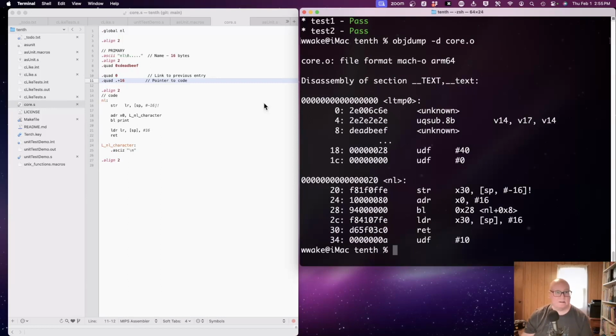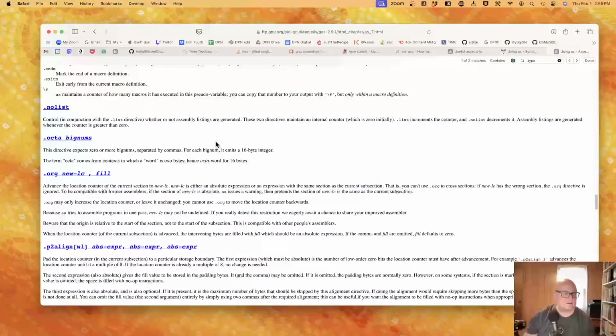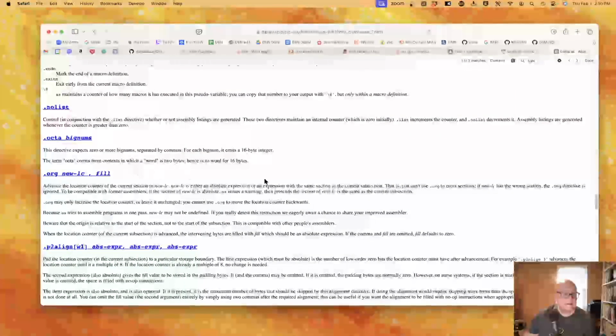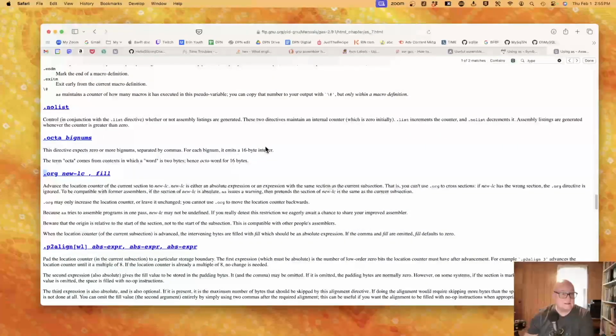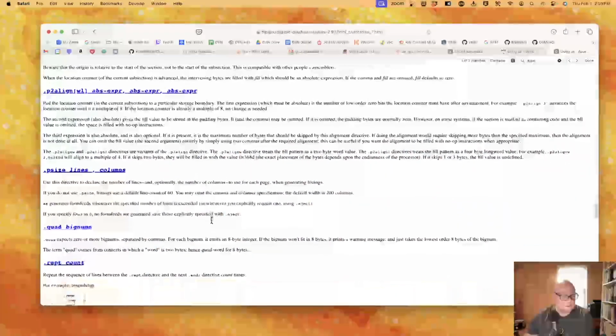Now, I'm going to stick, is it a word? Forget my assembler directives. Octa? Octa is 16 bytes. Okay. Quad.